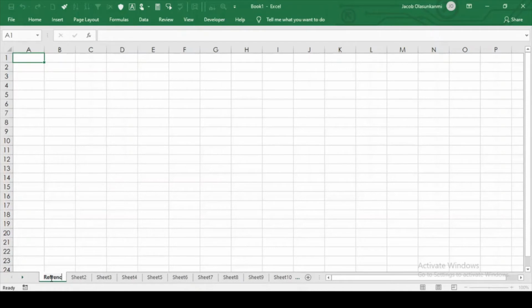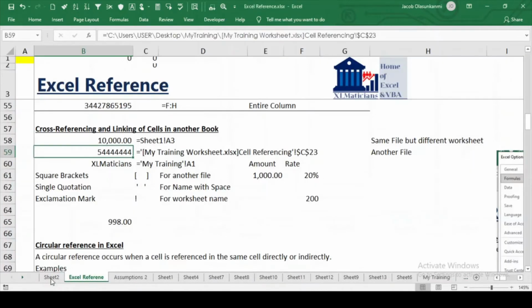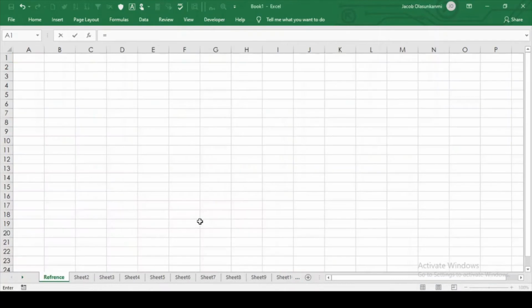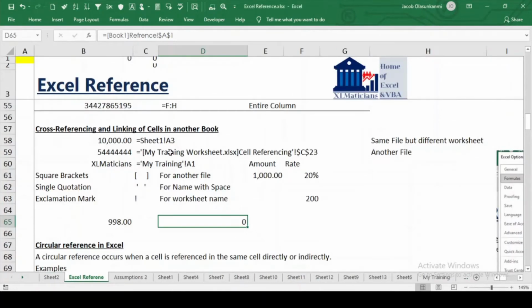So if I am here and I want to link anything in the new workbook, what do I do? I will press equality sign, then go to the workbook. So if it's A1 here, I click A1, I press enter. If you watch, there is no value in A1, that's why it's saying 0.